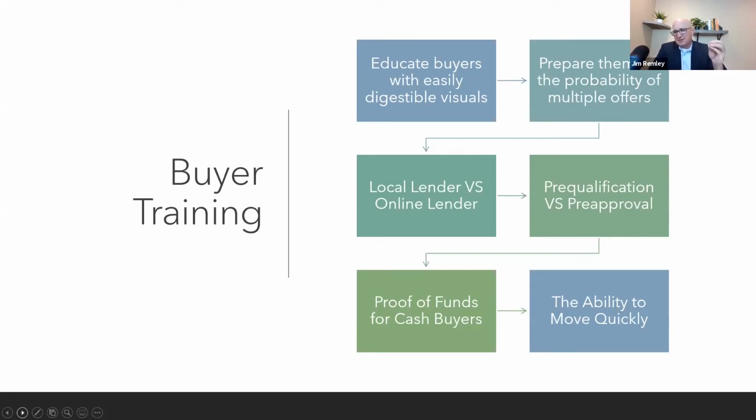The professional agents, the agents at the top of their game, closing hundreds of deals a year, are taking a few minutes to do a buyer consultation, which doesn't have to be more than 20 or 30 minutes, but it educates the buyer on the market and the market conditions and puts you in a position to be the expert and the trusted advisor in the situation, which is what you need to be.